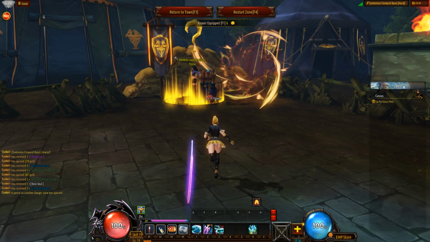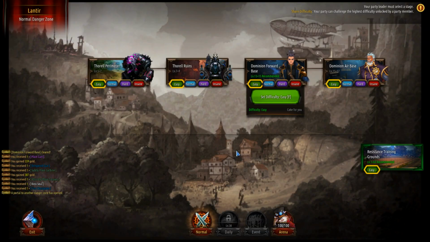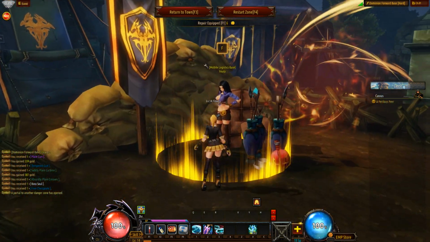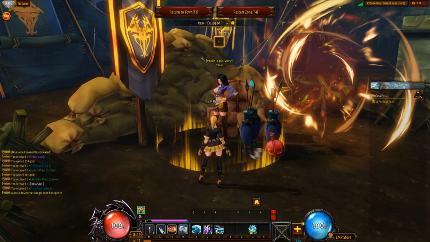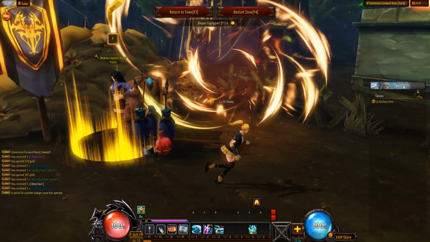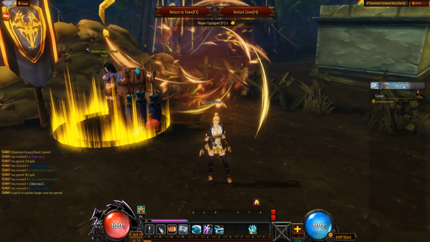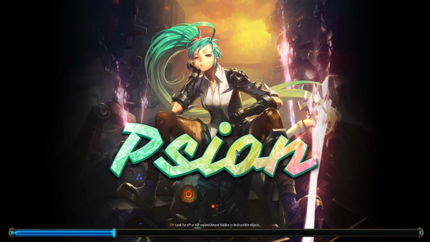So let's go ahead and head out to... oh, that's right. So they've actually added this recently in Kritika where you can do your quest turn-ins right at the end of the instance, which is kind of fun. And then you can go right here and start a new instance. So kind of a time saver there, so you don't have to return to town every time.